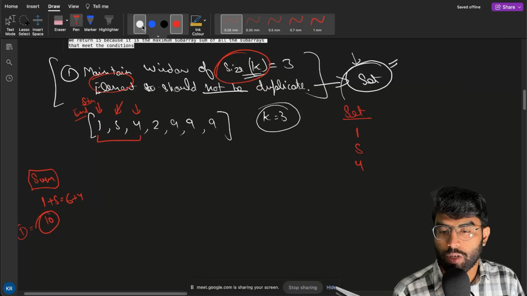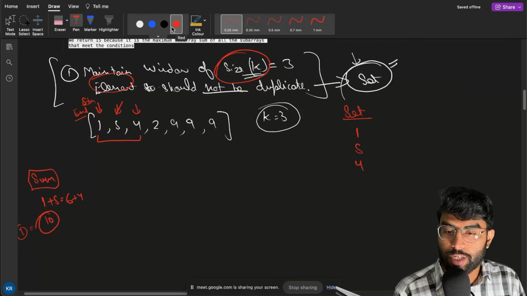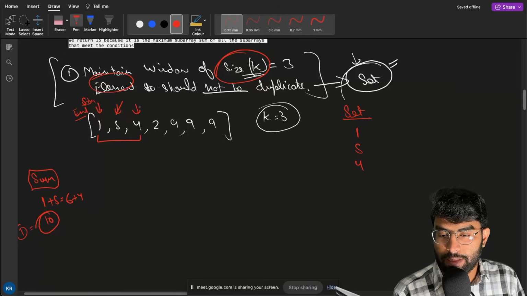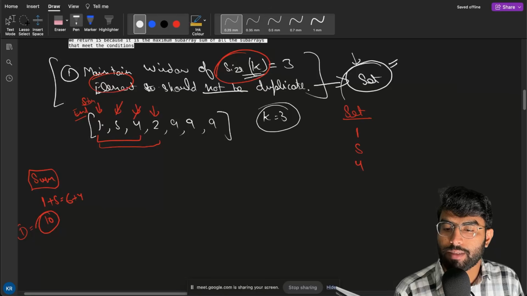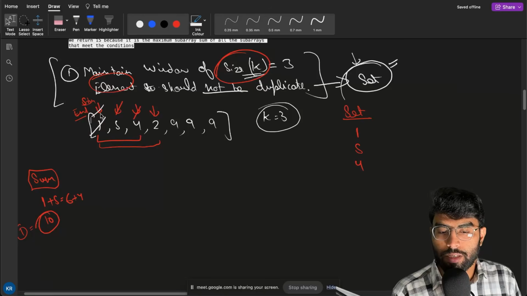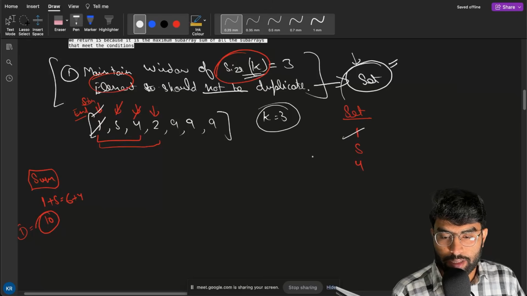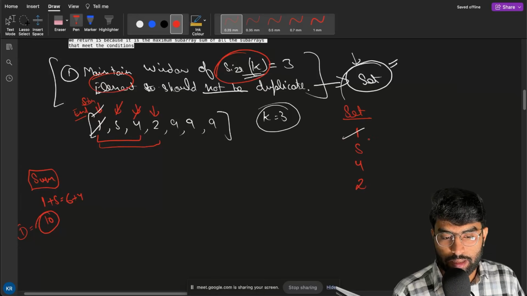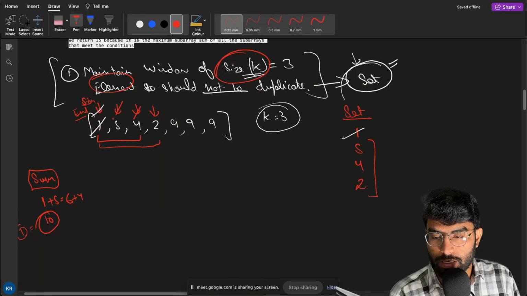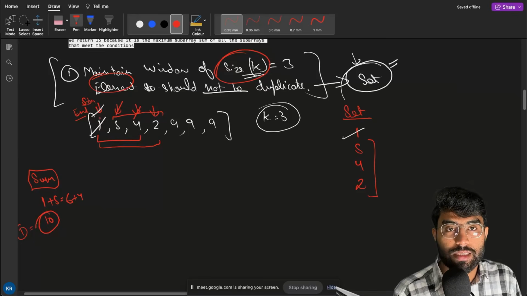After that, what about the next window? For the next window, now this pointer will go to 2. Now it will check if the size is greater than k, right? So we will remove the element from the last, that is from the left. So we will remove this. We will remove it from the set. We will add 2 here. It's not duplicate, so we can add it, right? After that, now the window is 3 only. This is the window, right? We removed this last element.